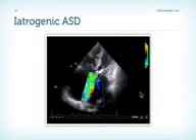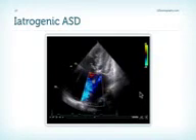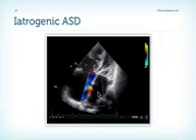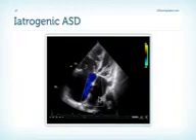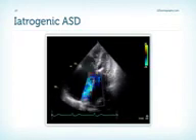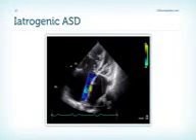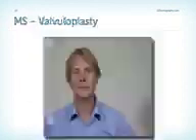These defects are a result of transseptal puncture, and even if they're fairly small, there can be significant shunt, left to right shunt, because we have elevated left atrial pressure in the setting of mitral stenosis. Basically, it's an iatrogenic form of the so-called Lutembacher syndrome, which is the combination of a congenital mitral stenosis and an atrial septal defect. So you saw how important echo is.